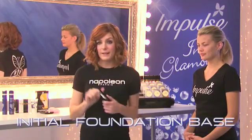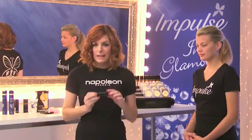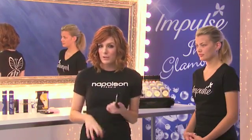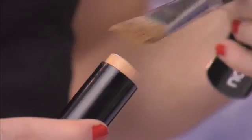Now it's time to move into foundation. The foundation I've chosen today is our stick foundation. It's great because it allows you to achieve versatile coverage. You can begin from a sheer tinted moisturiser type coverage into something a little fuller. It's also great to use as a concealer. I'm going to use a foundation brush to apply the stick foundation.